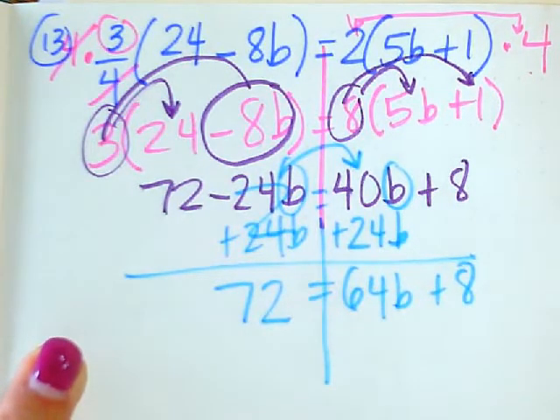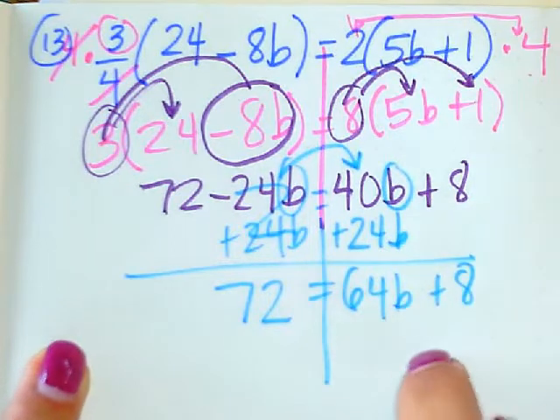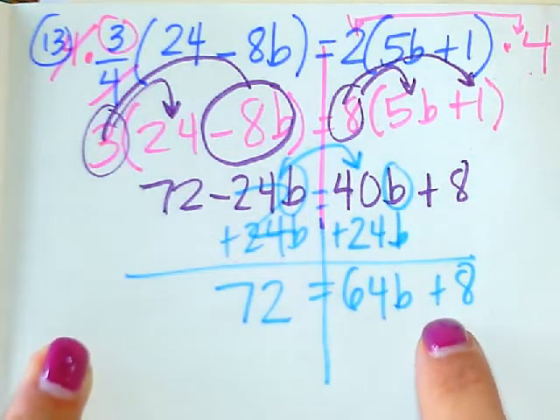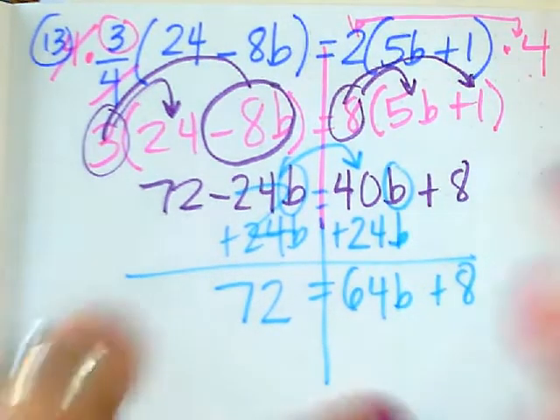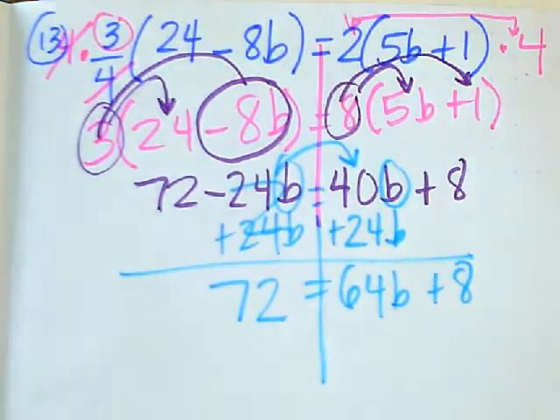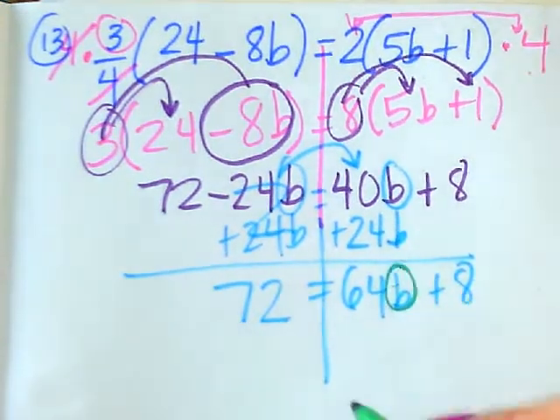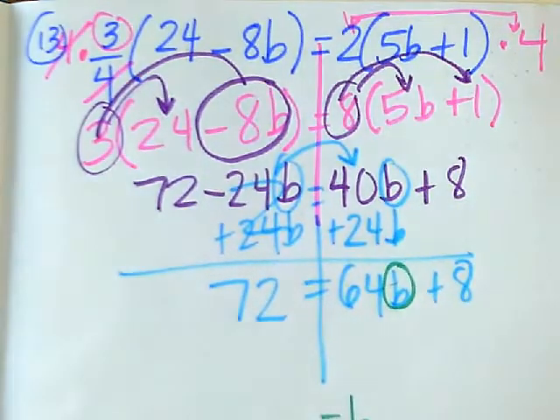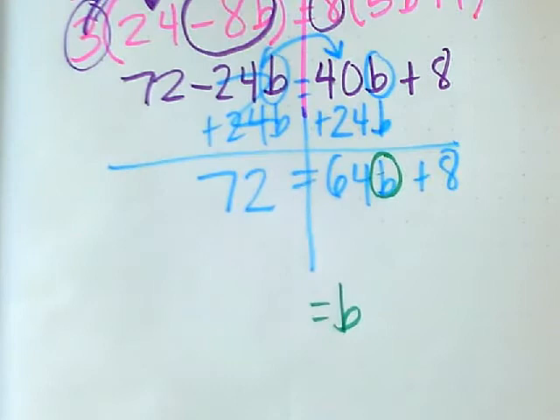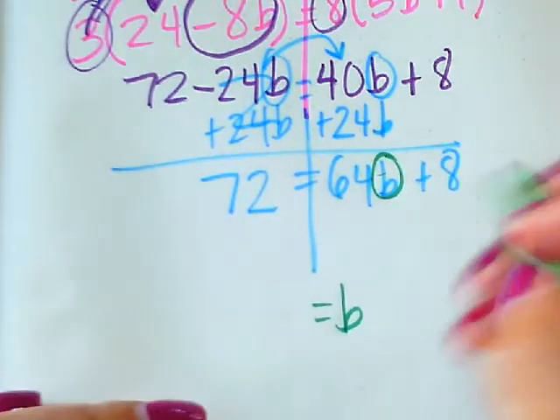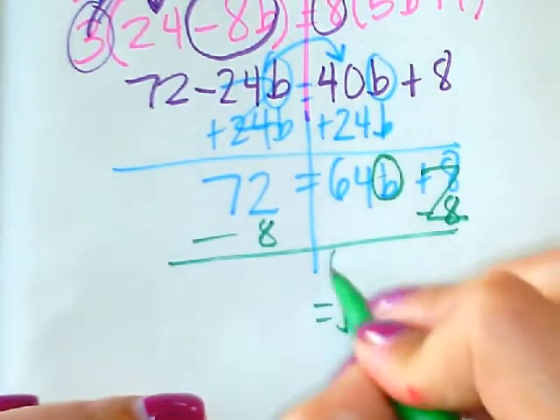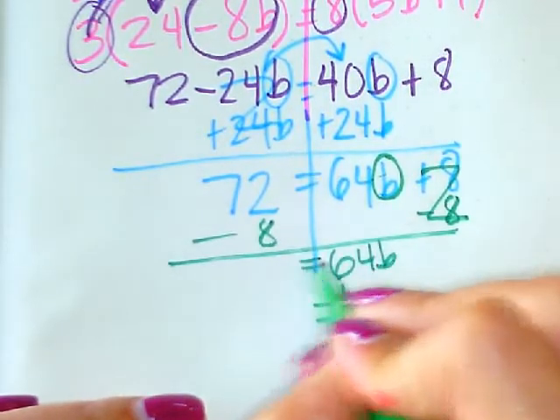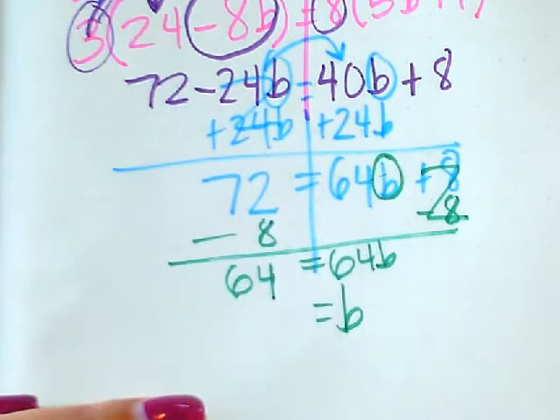Now we're at the party. Okay, the party means that you have 2 steps to do. The first step is to get rid of whatever's added or subtracted, and the second step is to divide. So here I'm going to get rid of that plus 8, to liberate the b, so b is alone at the end. Okay, like this. I'm going to do the opposite of plus 8, which is minus 8. And what I do to one side, I do to the other. So I still have 64b, and here I'm going to have 64.